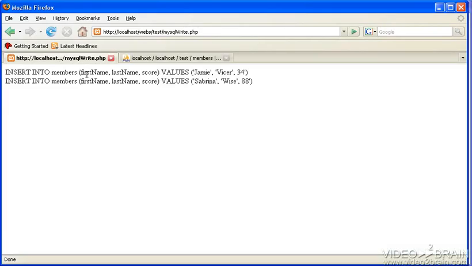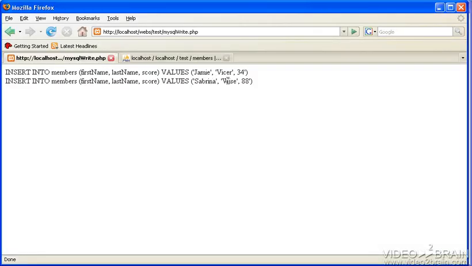So just so we can see something happening here, I'm going to echo this SQL out to the page here. Okay, now let's execute it. We're at MySQL write here, not read, so let's write. And it just executed these 2 SQL statements in our database. That means that Jamie and Sabrina should be in the database table. And click on Browse. They are not there, actually. Click on Browse again. They are still not there. Okay, let's see why they are not there.